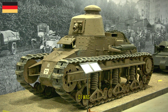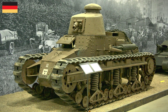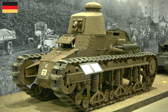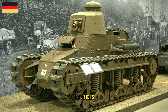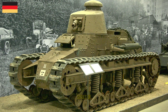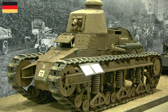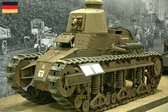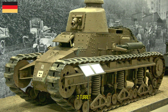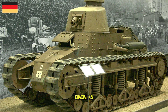The Char D-1 was an interwar French light tank. The French plan of 1926, calling for the creation of a light infantry support tank, led to the development of the existing Renault NC-1 prototype into the Char D-1. 160 vehicles were produced between 1931 and 1935: a pre-series of 10 vehicles and later 150 standard vehicles. Until 1936, the vehicles were fitted with Renault FT turrets because the intended cast ST-2 turrets were not yet ready. The ST-2 turret was armed with a short 47 mm SA-34 tank gun with a coaxial 7.5 mm machine gun.